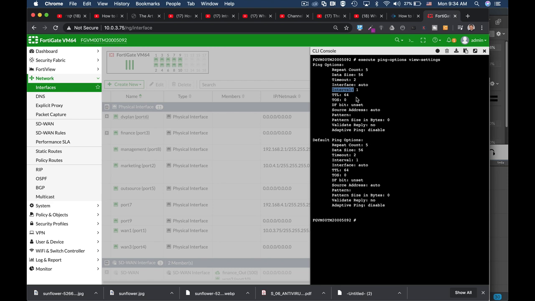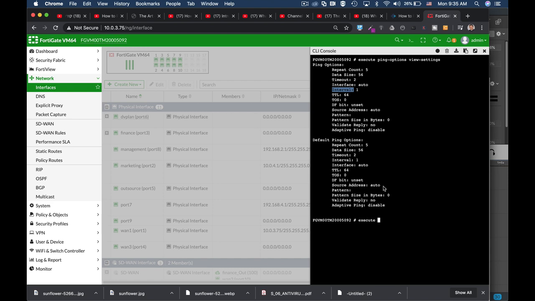You can use adaptive settings, which we will do very soon, to see that you can actually send the second or the third ICMP request immediately as the ping response comes back. The time to live is 64 hops. Let's see if we have any more interesting stuff here. No.